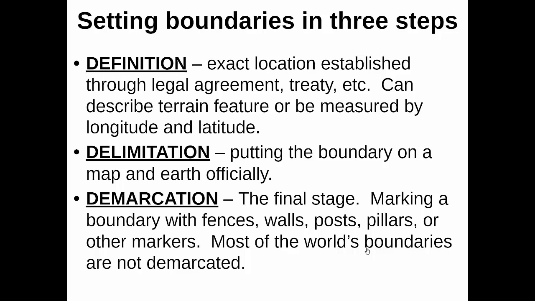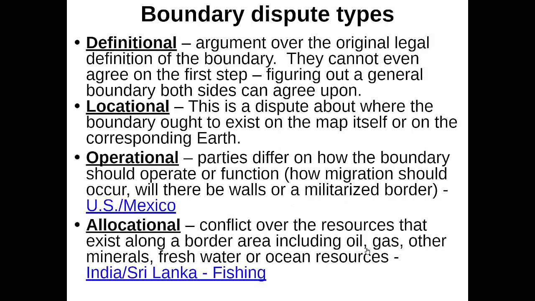Now, just FYI, most of the world's boundaries are not demarcated, all right? Most countries in the world do not actively demarcate their boundaries, so you not necessarily know when you're going from one to another. It won't be patrolled or marked, and so you may not even realize you've gone from one to the other.